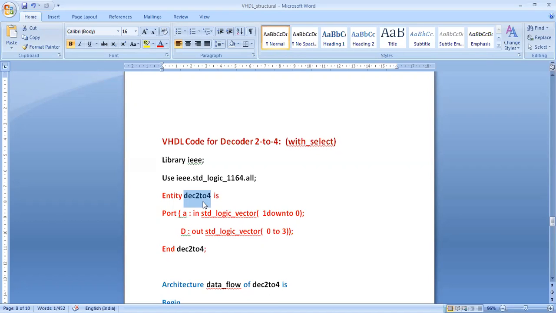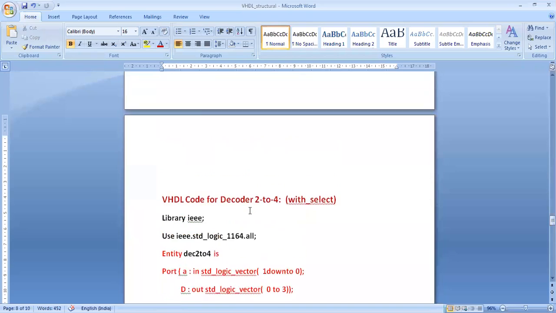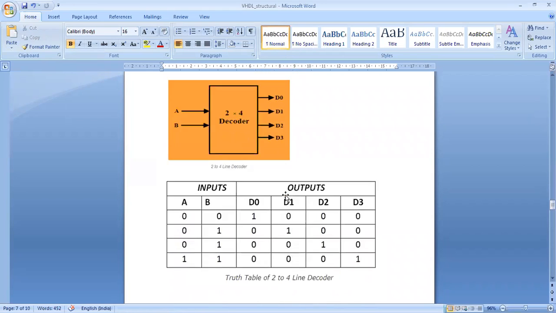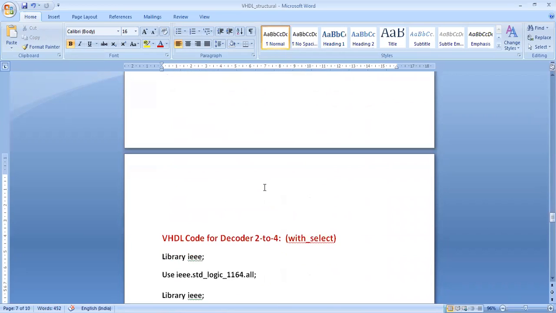You can take your own entity name. Here the entity name is decoder T24. Now look at the diagram for describing the entity: what you require is the number of inputs and outputs. Here we have 2 inputs and 4 outputs, D0, D1, D2, D3. So now how to describe this here?